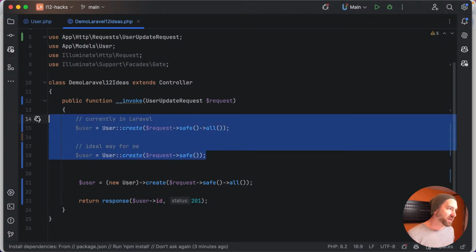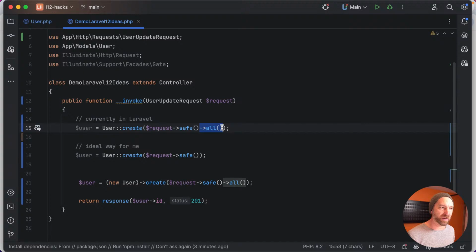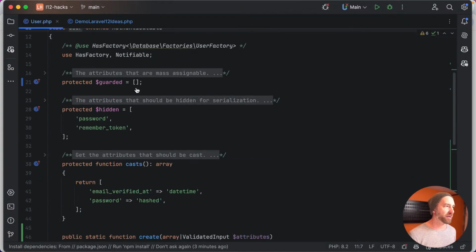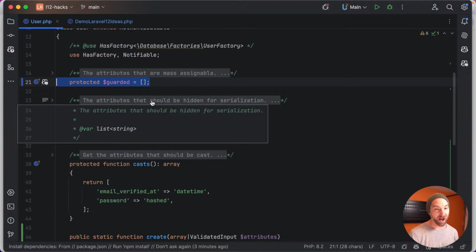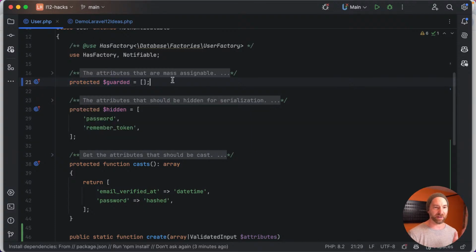Now again, on the surface, it seems like I'm only saving 6 or 7 characters. But this is an apples to oranges comparison. This is a surface level comparison. This is not all. You have to go down into your user model and either A, unguard everything, which I think is just breaking fillable at that point anyway, and you have no argument, in my opinion, against what I'm about to create. Or most people, on the other hand, have fillable.